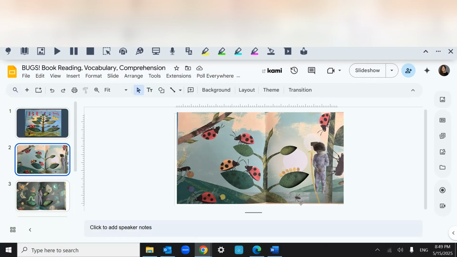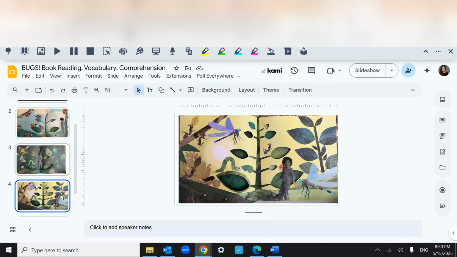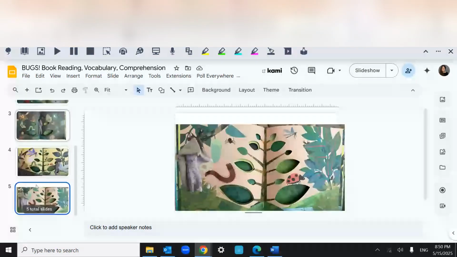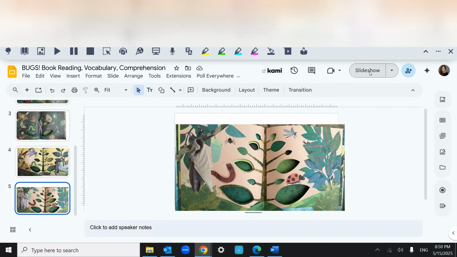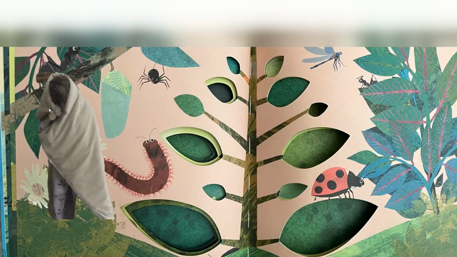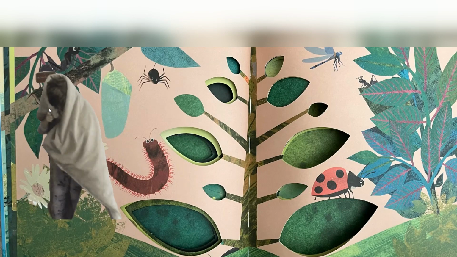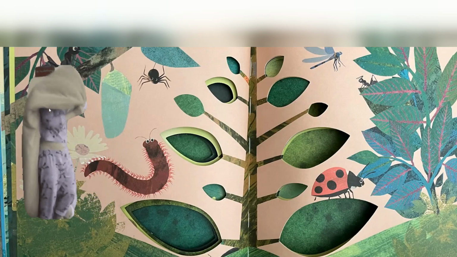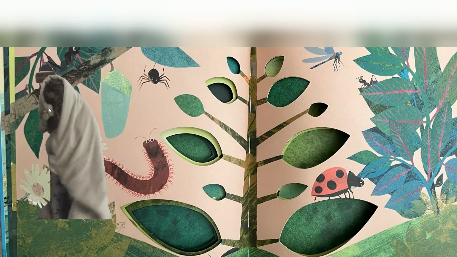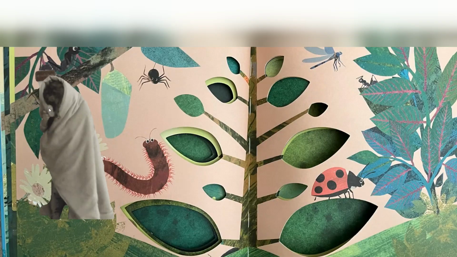Now, I did happen to use a background remover, but you don't have to do that. And you can see through the book, the next word was munching, the next word was marching, and the next word was cocooning. And so you can take that book and bring that vocabulary to life for students. You know that this will support vocabulary and language acquisition for our English language learners, for students that are in our pre-K through fourth grade classrooms.